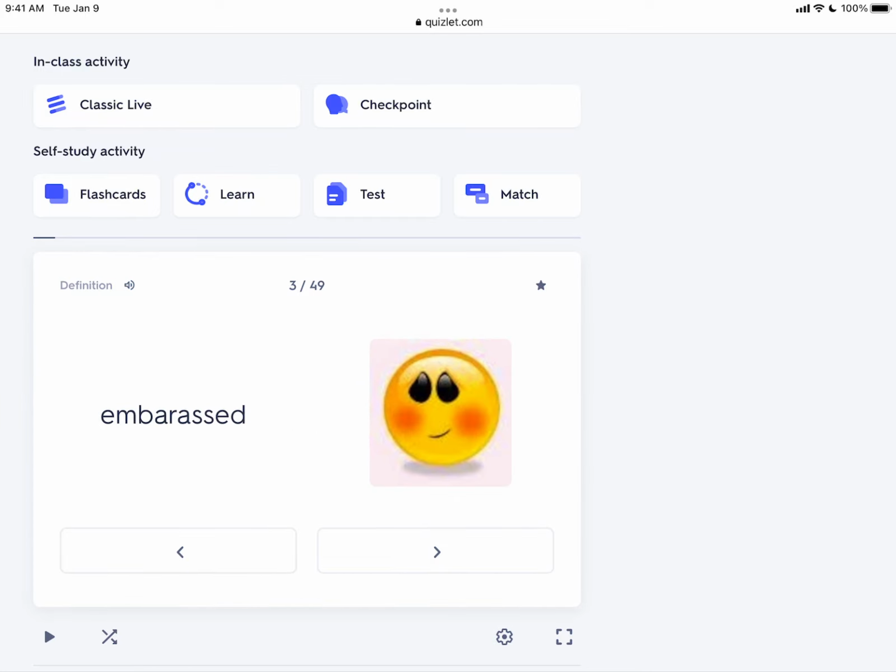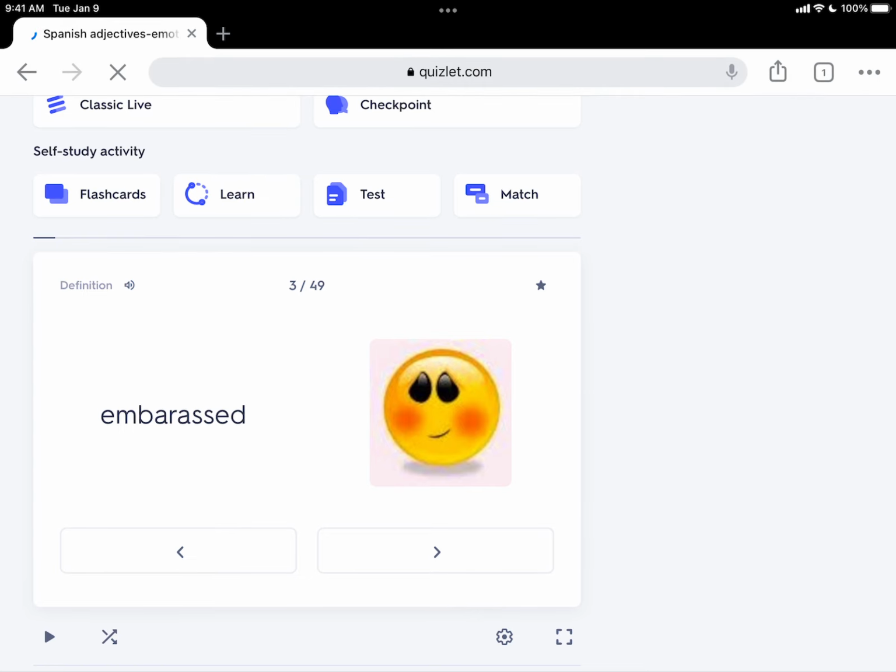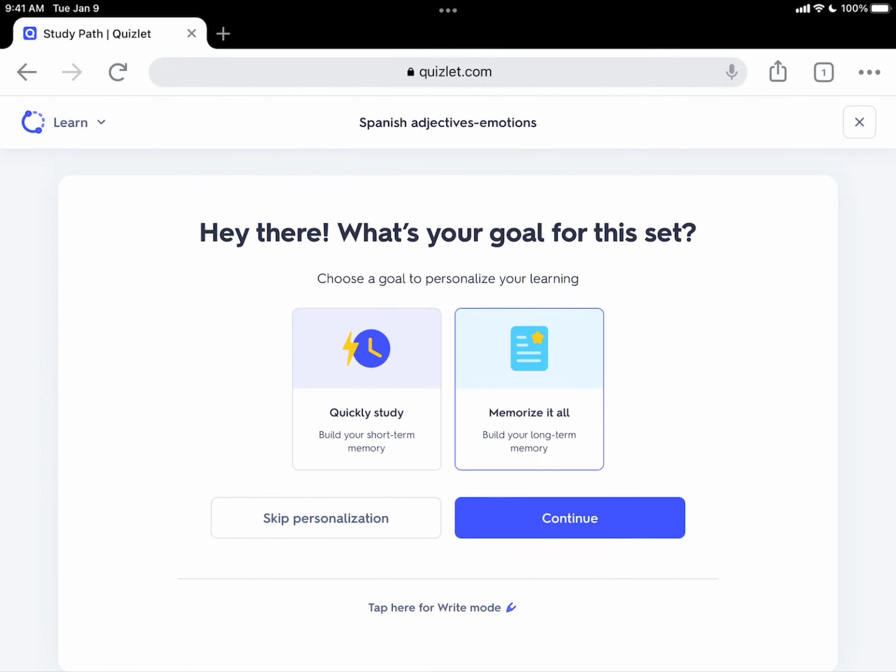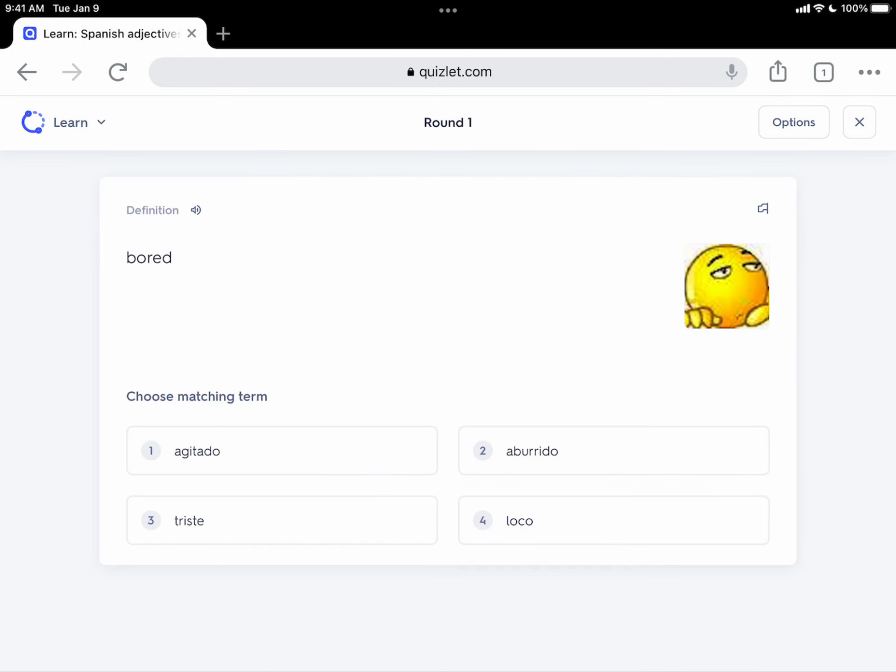I read one time that it takes the average person about 7 times to see, hear, read, say a word before they commit it to memory. So saying it and seeing it at the same time is going to help you to memorize those faster. That's why I said even writing them out, creating the flashcards, will also help. Let me just show you real quick some of the other options.